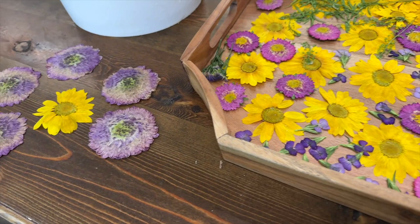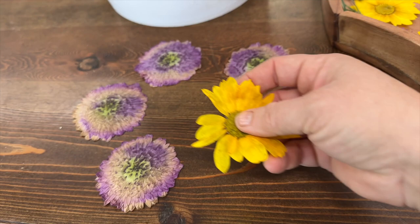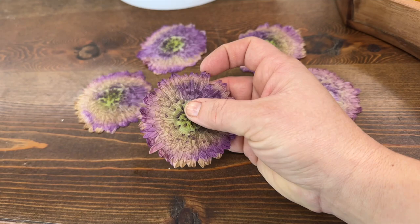These right here are the ones that did not make it out of the press. So this one just kind of looks kind of weird. And I didn't even let this one go through its full drying process. I just pulled it out. And then these are mums. They were bigger mums. And I mean, they're still squishy right here. Look at this. Soggy, squishy in the center, gross.